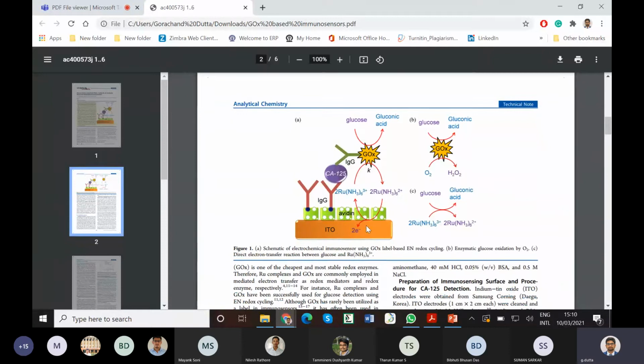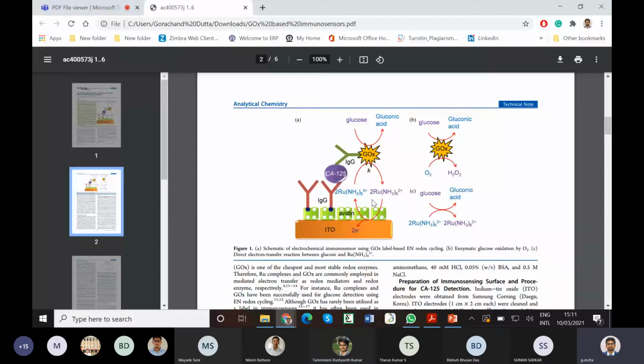They use some interdigitated array electrode. They immobilize some avidin and use an antibody for immobilization. They detected CA125 and use a secondary antibody conjugated with glucose oxidase. Without reading, you can understand this, right, guys? Yes, sir. Yeah, this kind of thing. Without reading, you can understand something.